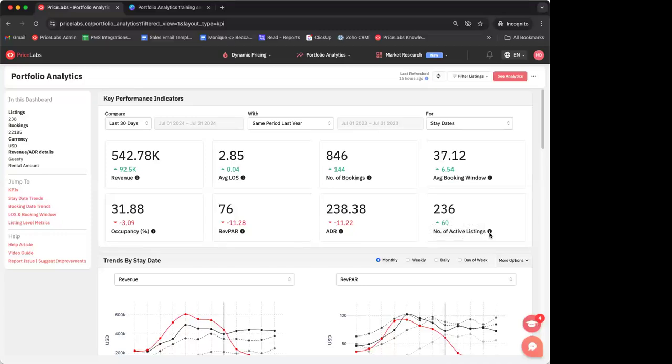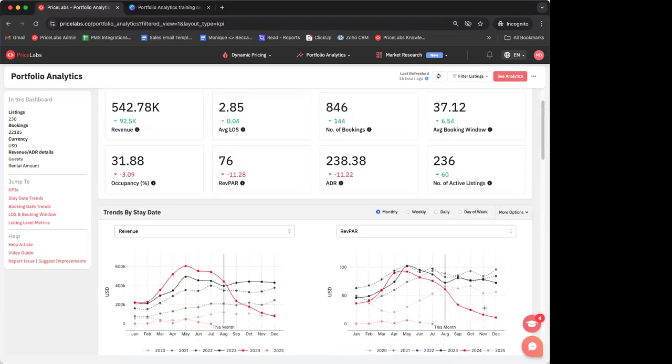And then down here, you've got your number of active listings. When you're managing a large portfolio, that's definitely something to keep in mind. Because of course, as the number of listings you manage goes up, your revenue is most likely going to increase. So you want to be paying attention to things like the RevPAR in that case, because that will account for the increased number of listings. Whereas if we were just looking at revenue, yeah, of course we're up $92,000 year over year. But when we look at the RevPAR, we're actually down, which indicates there might be some changes that we need to make.